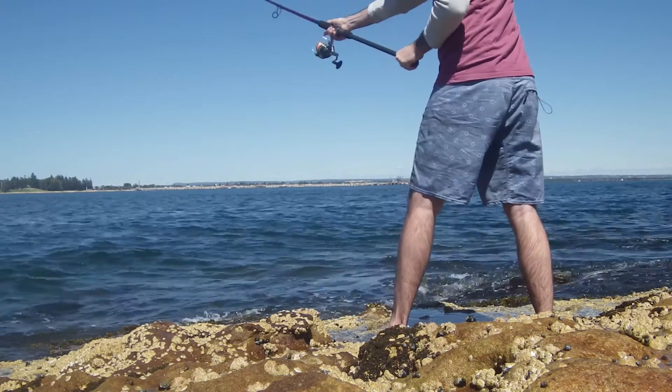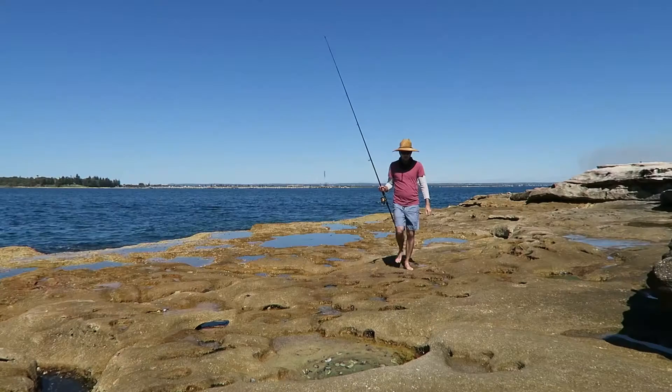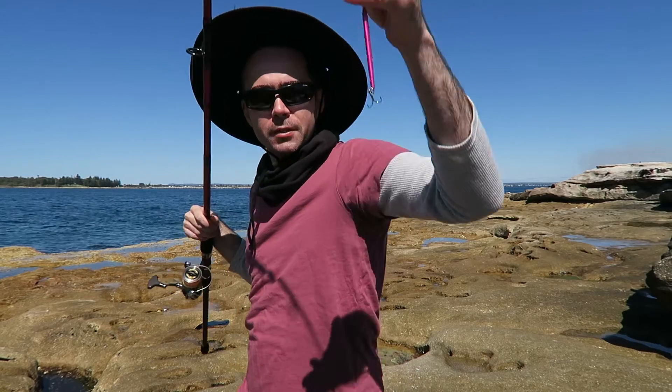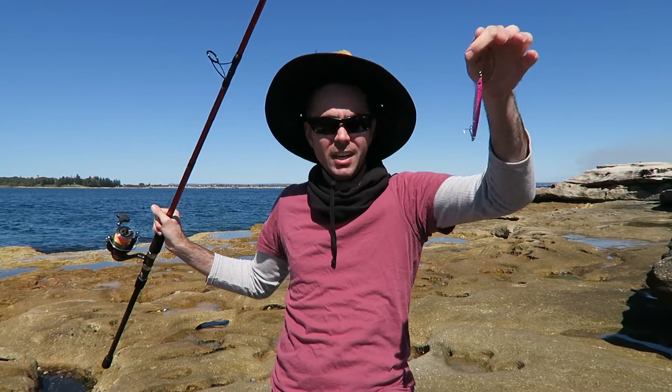So I'm just going to try out the metal here for a second, and then maybe we'll try somewhere that might actually have some fish. It works exactly like you would expect a chrome lure to work — it casts really well and just retrieves well. What more can you say? So we'll call it quits for the video today. I am very happy with the lures. I would definitely recommend the long minnow and the metal lures as well, because they're not a bad price for a metal lure. But if you're going to get one of these lures, get this long casting one — it's an absolute dynamite lure.